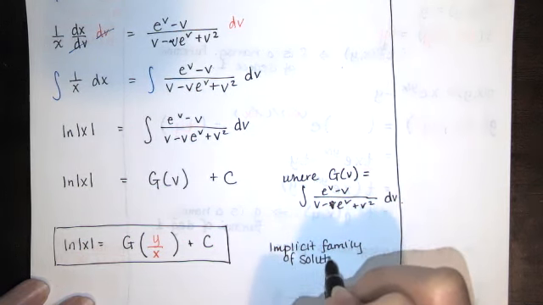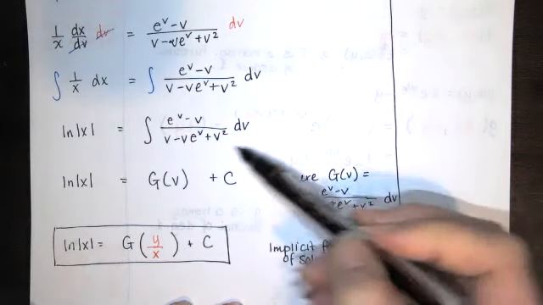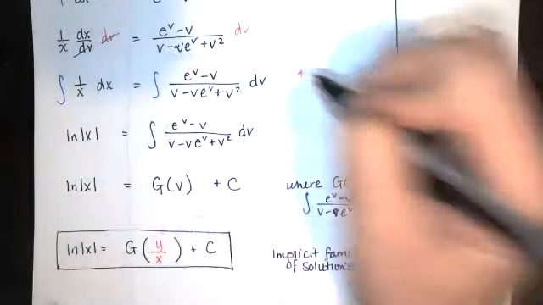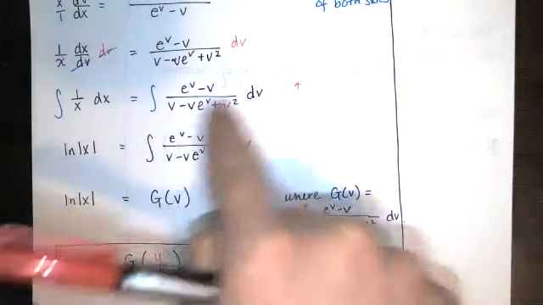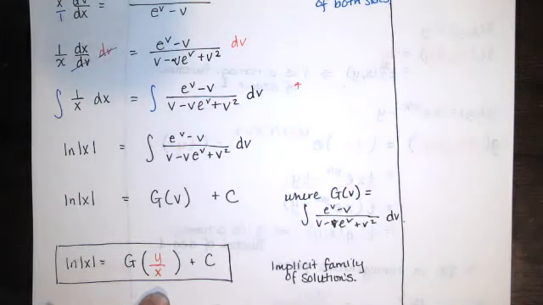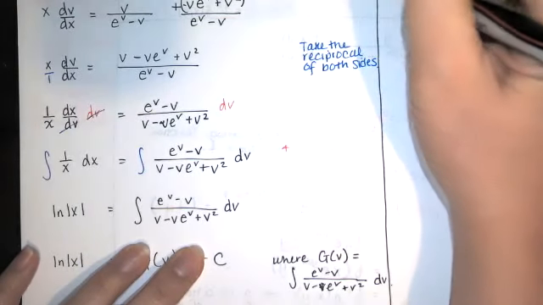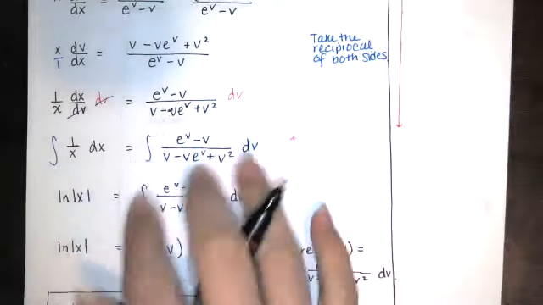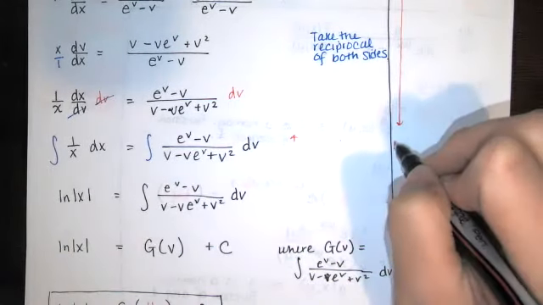Okay, students, but know that if you stopped right here, if you got to this point and stopped, then you're going to get full credit. You're going to get an A, because obviously that's way too hard to evaluate. So what did we want to do? We wanted to separate the variables. And then once the variables have been separated, you would antidifferentiate both sides.